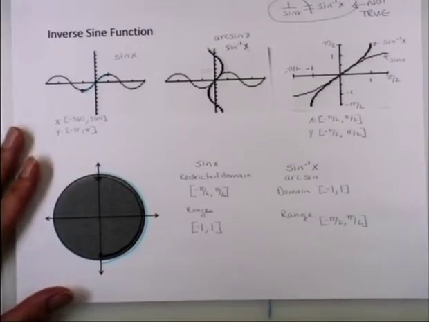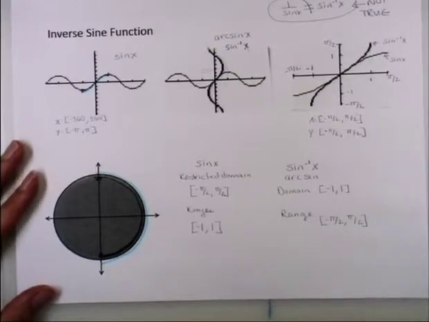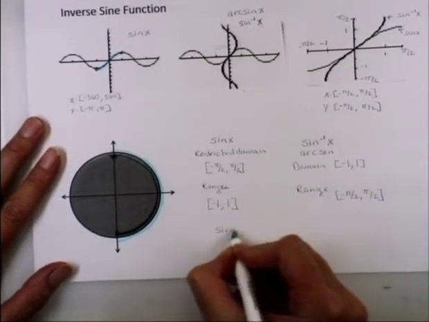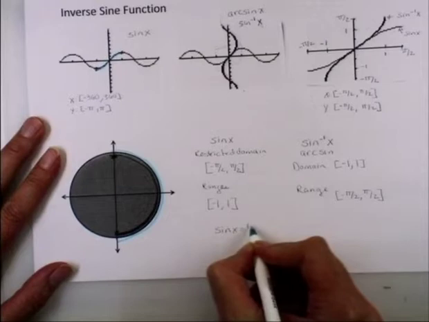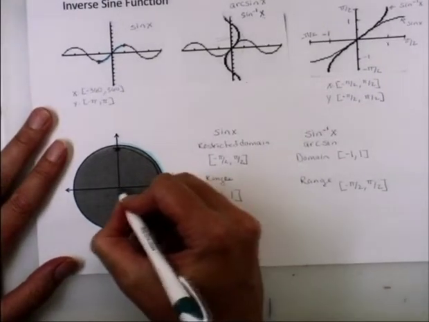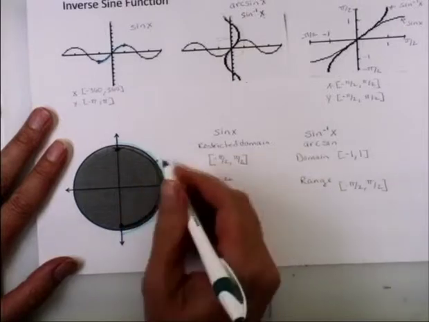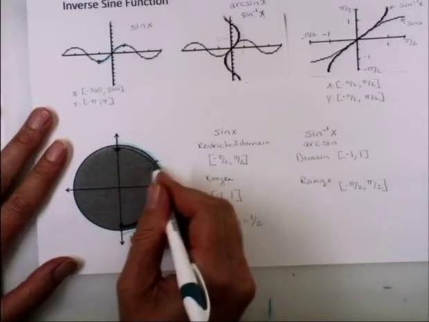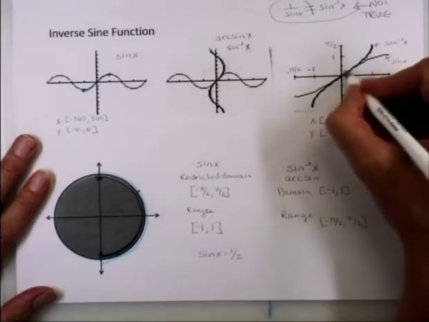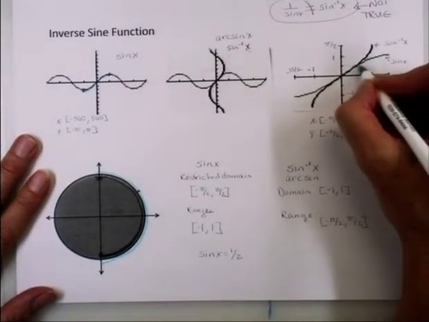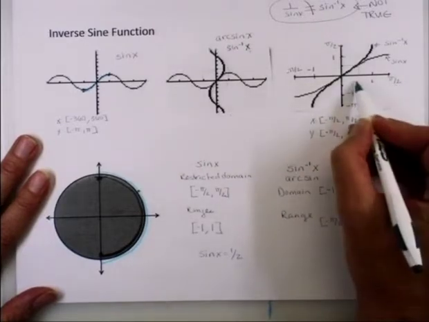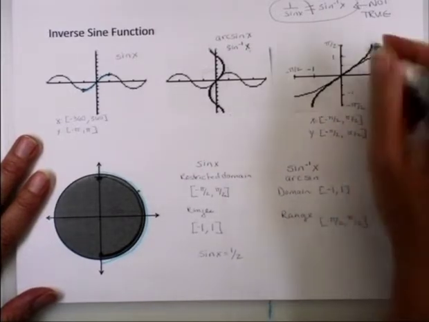Okay, so what we want to be able to do is use, and we've done this in the past, but if I tell you that the sine of x is equal to 1/2, then we know that the answer to that is 30 degrees. So if the height of this thing is at 1/2, I know that that gives me a 30-degree angle. Okay, so at 1/2, I should have about a 30-degree angle. So π/2, this should be about π/6.